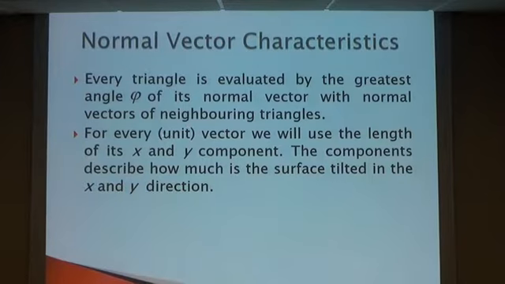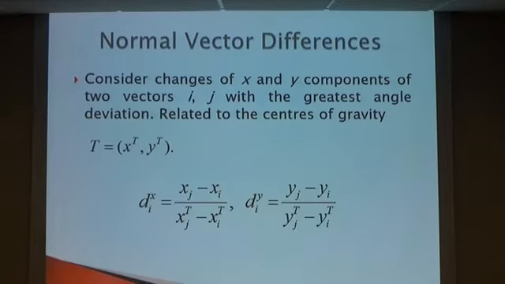It took into account the x and y components of the normal vector. It was interesting that the z component didn't say nearly anything about the fracture surface, so it wasn't used because of this fact. And then we calculated the differences, that is, the changes of the x and y components when compared with the neighboring normal vector.